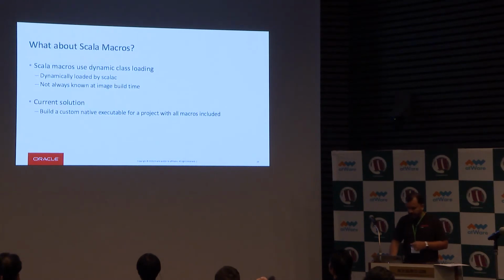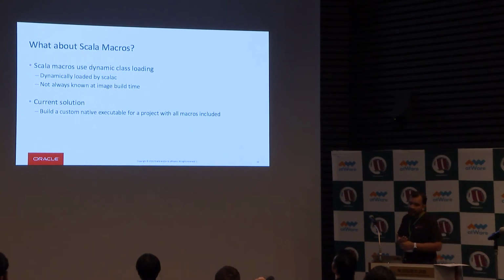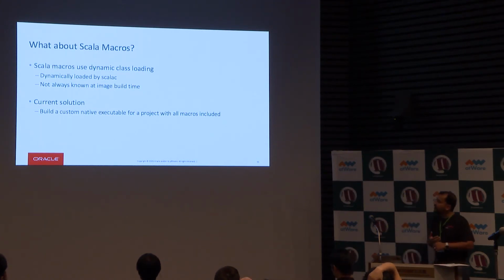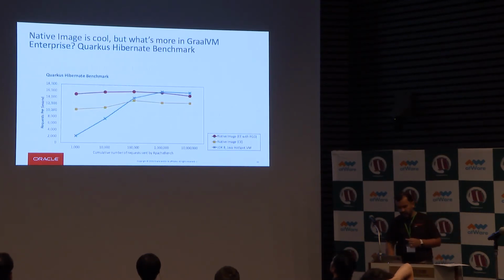Scala macros use dynamic class loading. Again, this is something not always known at image build time, but we can build a custom native executable for a project where all the macros are needed. This is again part of that lab, so if you want to run it yourself, you can see that as well. That's something I thought I'd share.